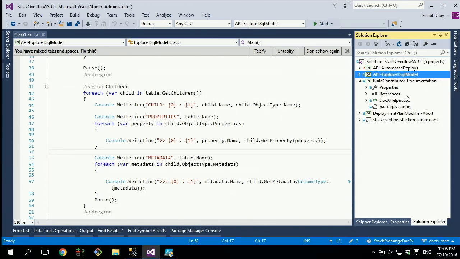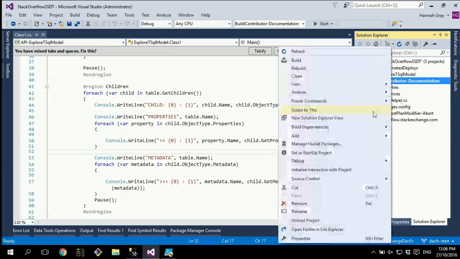If you do use the MS description field, one of the downsides is actually being able to pull it out in something readable and useful. There is some software out there to do it, but I decided to be difficult. So what we're going to do is build a build contributor that hooks into the build, and all it does is generate documentation off it. So you can see exactly what your schema looks like and what the definition of the columns are and stuff like that.